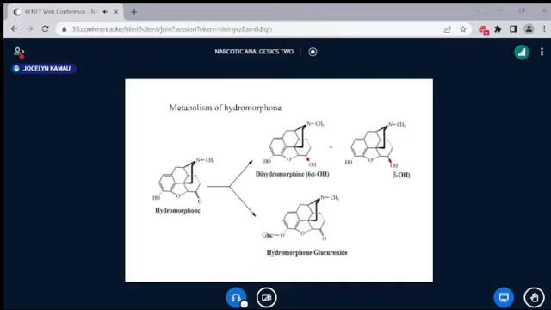You can see this one has a free hydroxyl group, so you can have the 3-glucuronide conjugation, and you can have the hydromorphone glucuronide. Remember, whenever you have a free group, by the time this one is undergoing its metabolism, this group is already available for metabolism, and that is why it will undergo metabolism very quickly. There will be other products, because it can also undergo oxidative dealkylation, but we're looking at the major products, even though the others can of course be present.